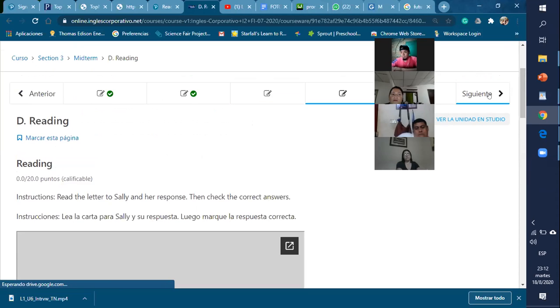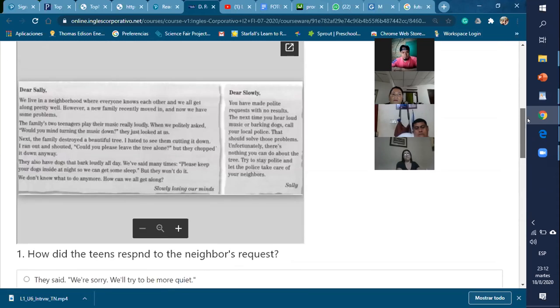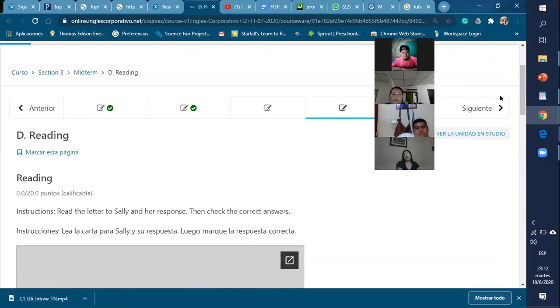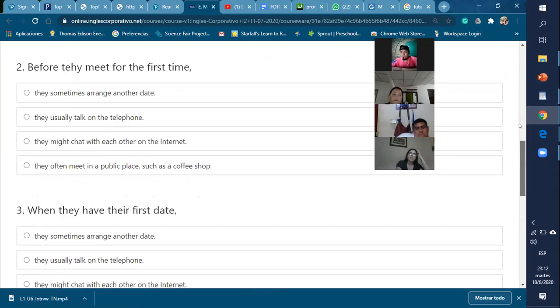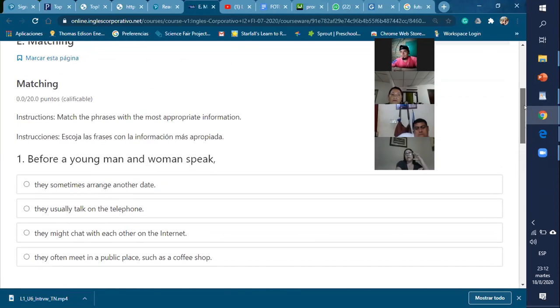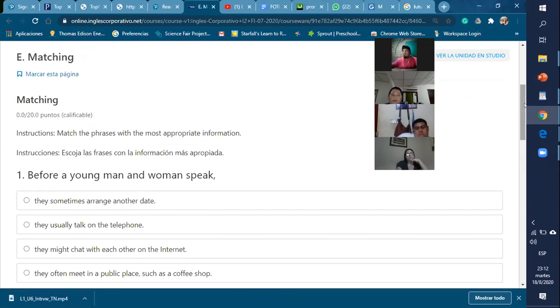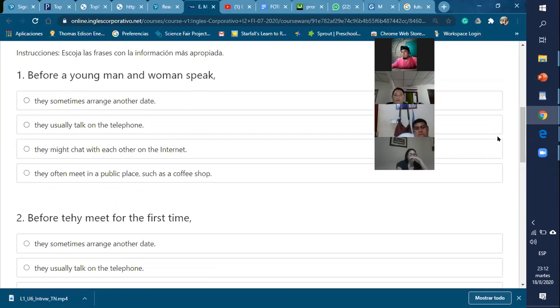Let me see. The reading is good, right? This is not difficult because it's multiple options, guys. I think this is the last part, right? Okay, we're just gonna do letter E and finish with that because the reading and listening are easy. They're multiple choice. Okay, let's do this one and then we're gonna start the class.